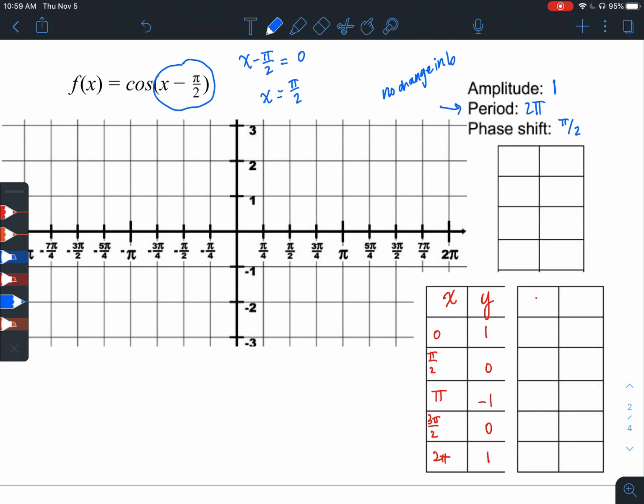So we're subtracting c, so c is negative pi over 2, so we have 0 minus negative pi over 2, minus negative pi over 2. Now subtracting negative pi over 2 is the same thing as adding pi over 2, so I'm going to go ahead and change the 2 in here.